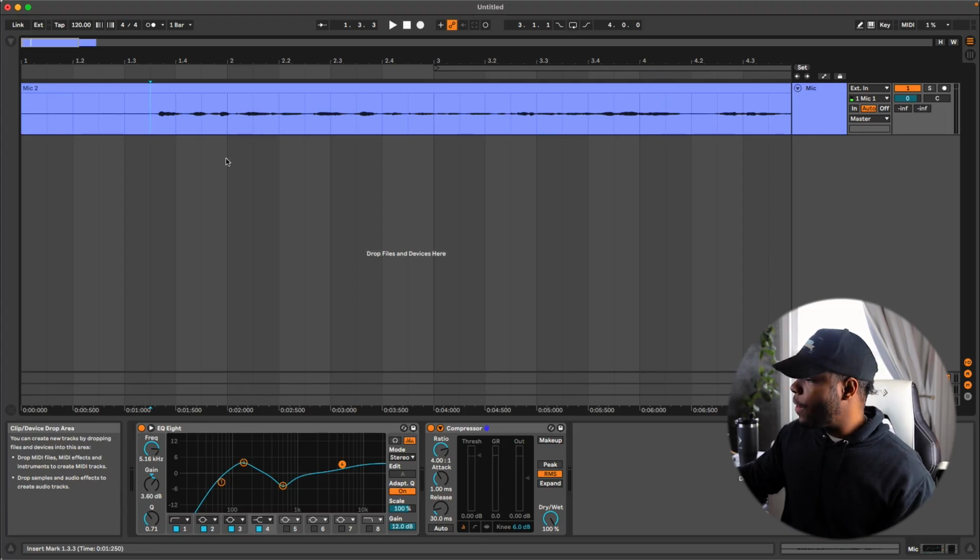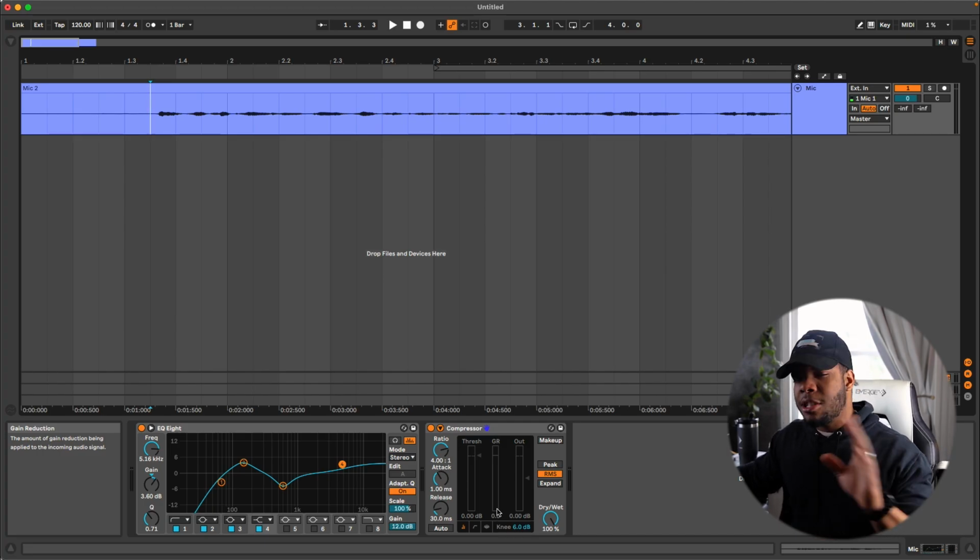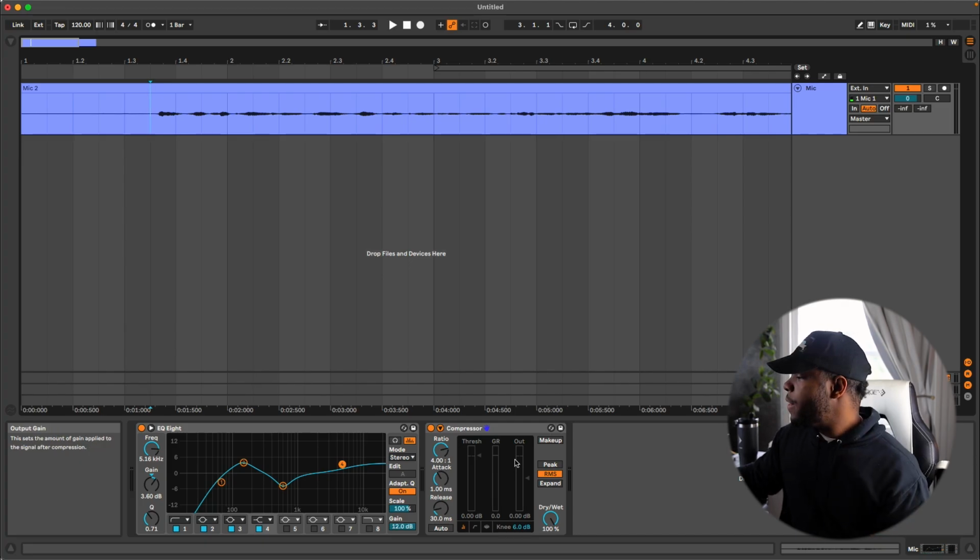When I hit play, on the left side of this compressor, you're going to see an input signal. In the middle, there's a gain reduction threshold that essentially shows how much the volume is being turned down. If that doesn't make sense, don't worry about it. I'll put out another video about compression soon. And then on the right side, there is an output signal. So let's go ahead and hit play so you can see that.